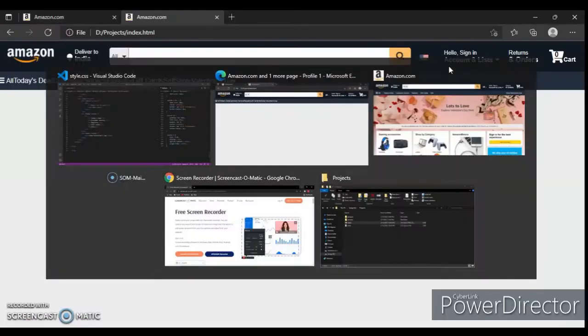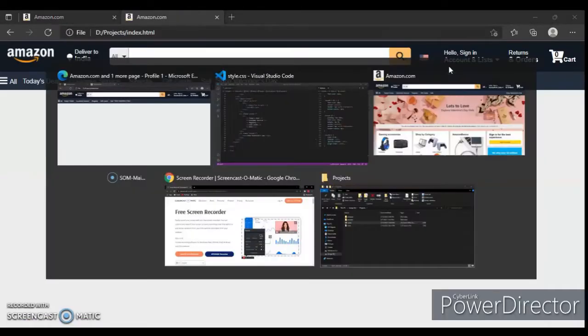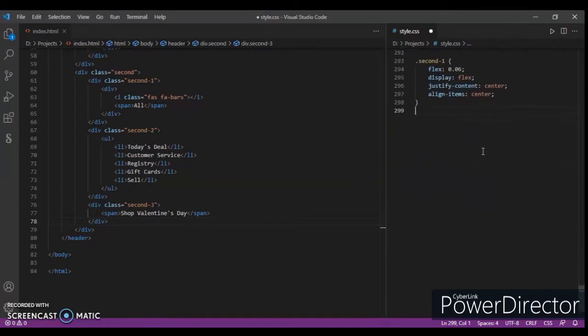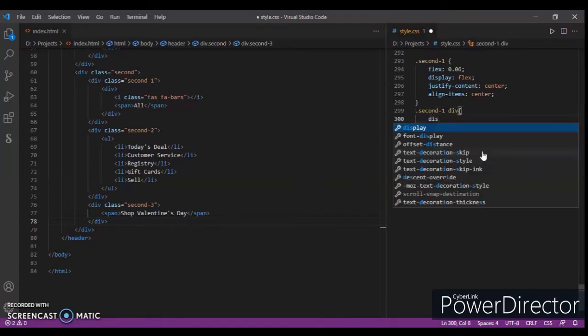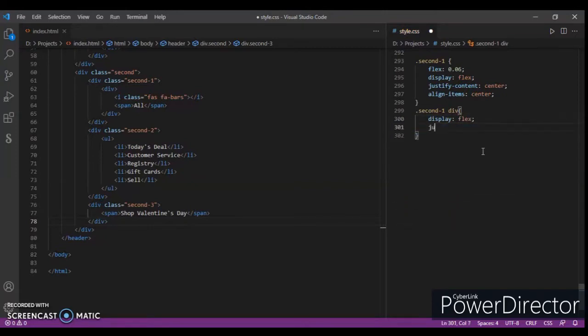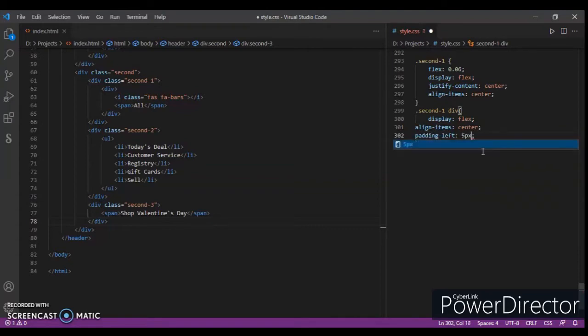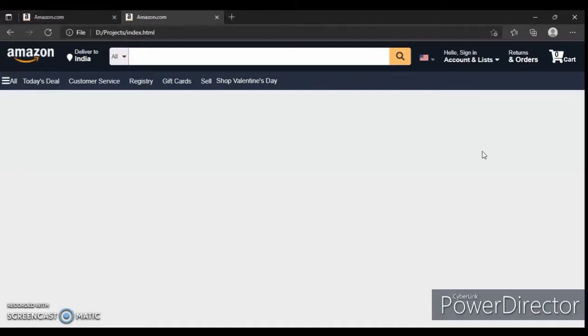Control save. Now focus on the second1 div: display flex, align-items center, padding-left 5 pixels, control save.